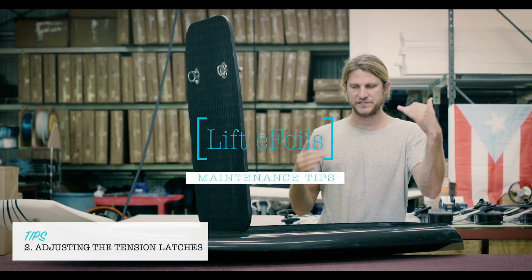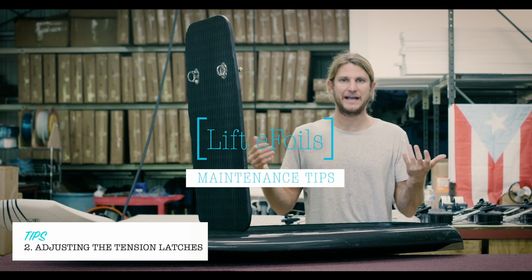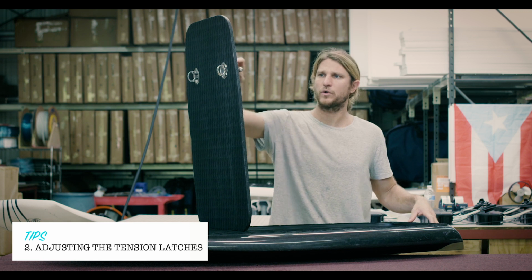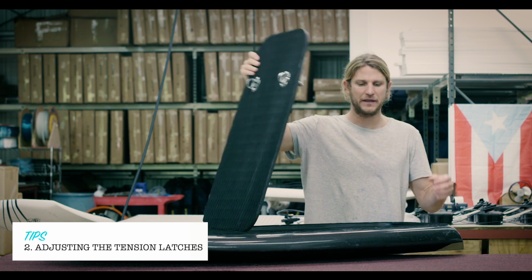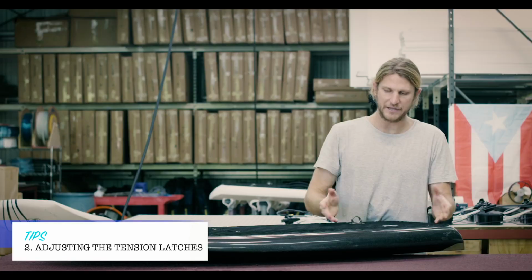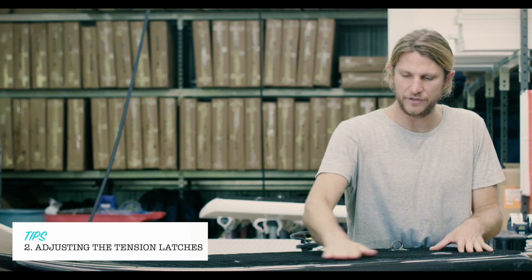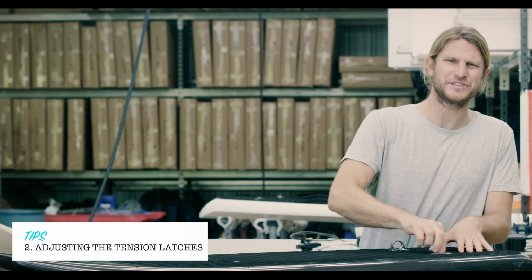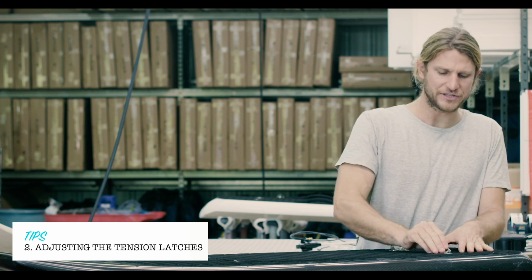As things settle or as time goes by, it might change the tension on the latches, and we can talk about that really quick because these are adjustable and you can adjust them if need be. Mine right now, I have it nice and neat. It's firm so that it closes down the top, but it's not so tight that I really have to struggle to open it up. So I have it set just right.